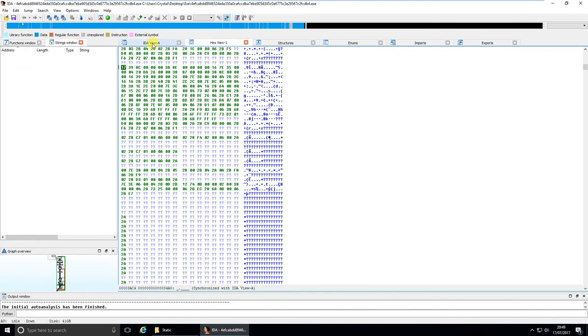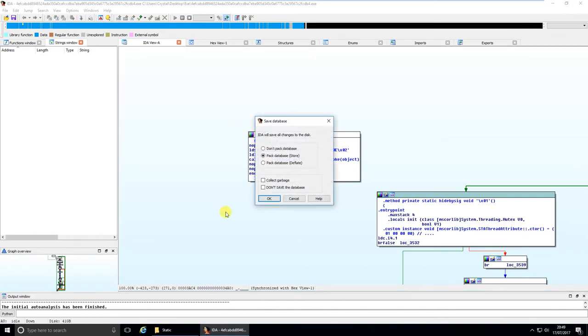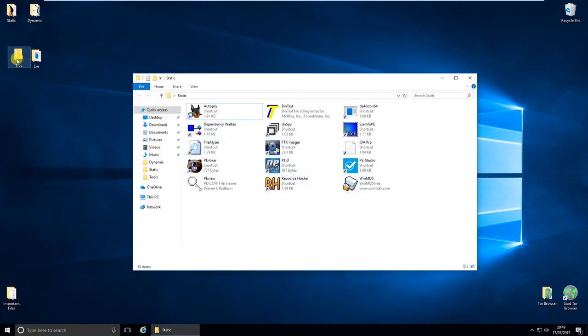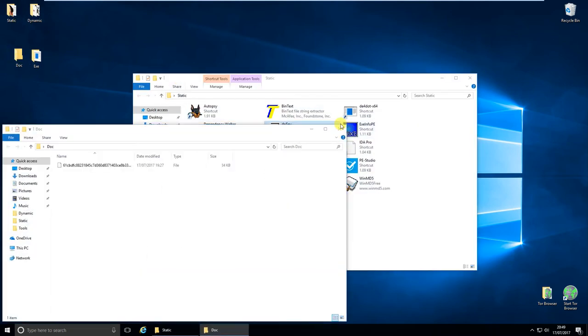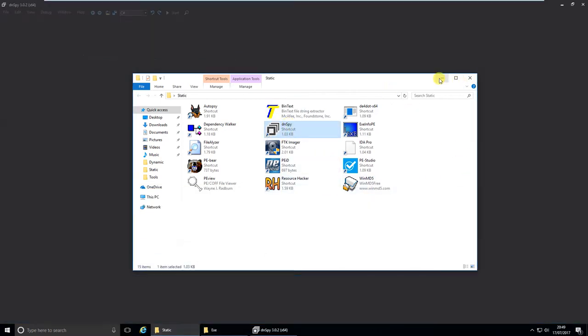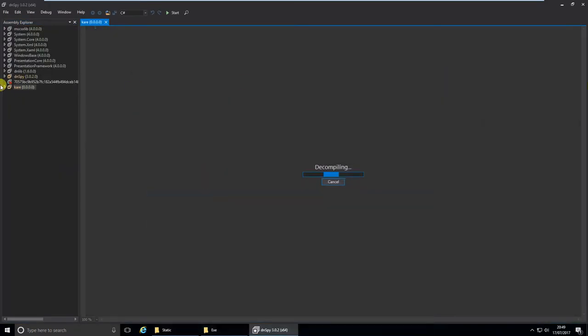So not much good. Because it is .NET, we'll go and have a look at it anyway in dnSpy.